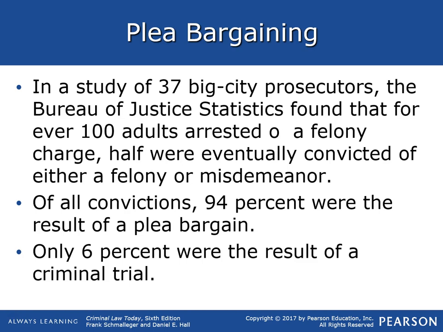And in a study of 37 big city prosecutors, the Bureau of Justice Statistics found that for every 100 adults arrested for a felony charge, half were eventually convicted of either a felony or misdemeanor. And of all those convictions, 94% were in fact the result of a plea bargain. And only 6% were the result of an actual trial.